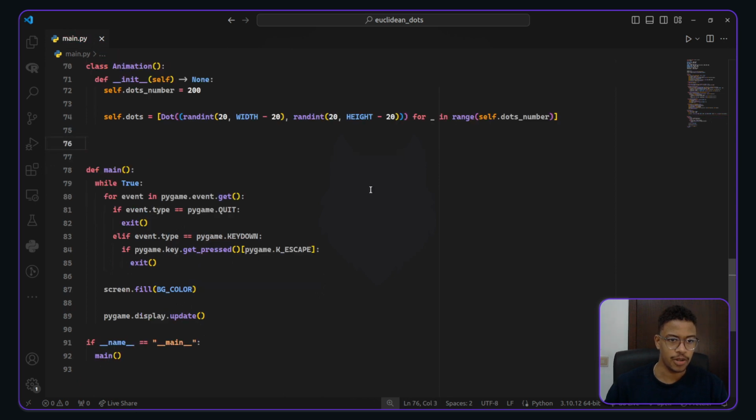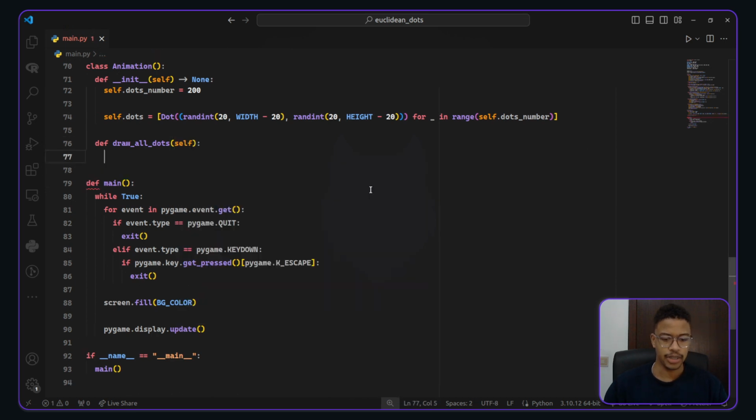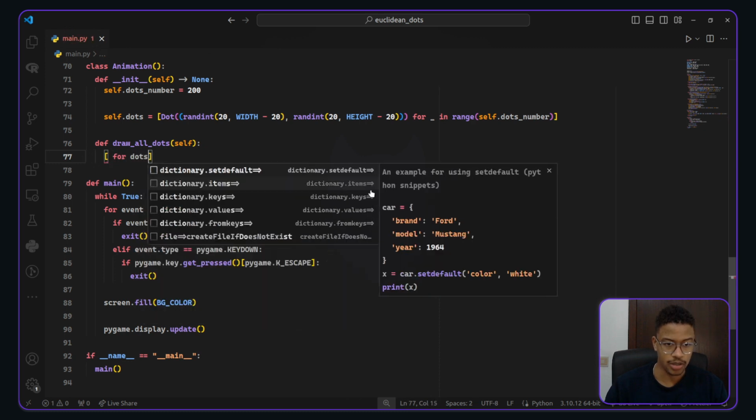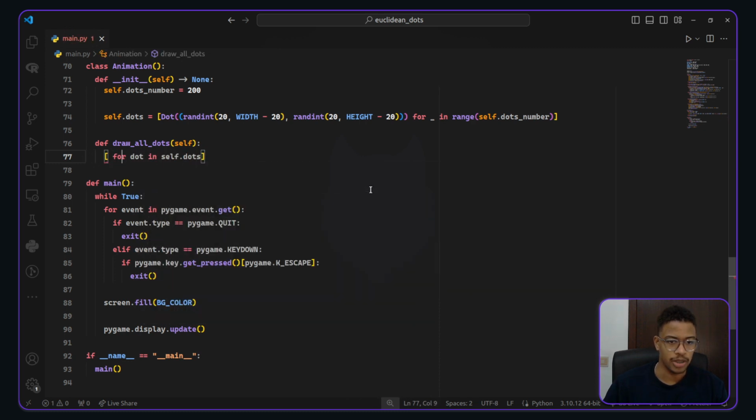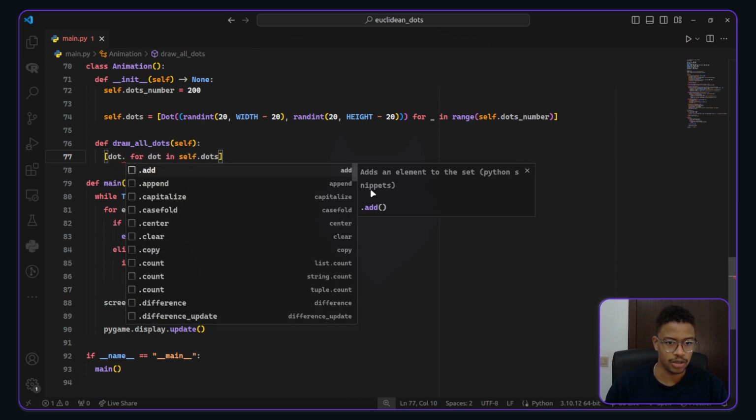We need to draw all the dots on the screen. Def draw all dots, let's call it like that, and then we need to check for mouse connections, and then probably we can improve this a bit more. So let's say we have a list of dots. We can basically just do for dot in self dot dots, dot dot draw.